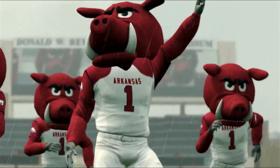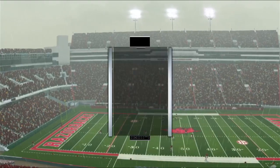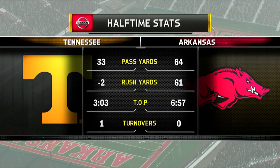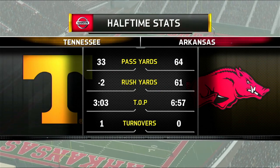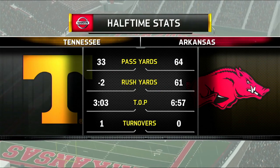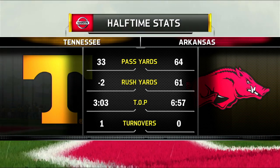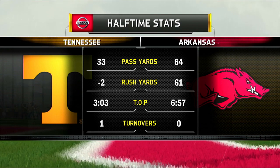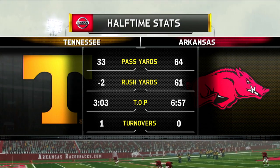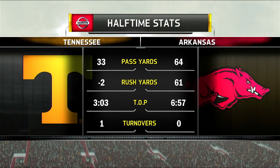I think mindset and also with coaches. A lot of times you see coaches, they get less aggressive. Especially on the defensive side of the football, when you get up 2 scores and you had so much success blitzing the first half and applying pressure, now you're not as comfortable leaving guys on an island playing man-to-man and giving up big plays. So I think you got to make sure that you continue to do what you were doing. Don't make those big mistakes, but also don't stray away from the game plan. Right now, what you've implemented has worked. Continue to do it.